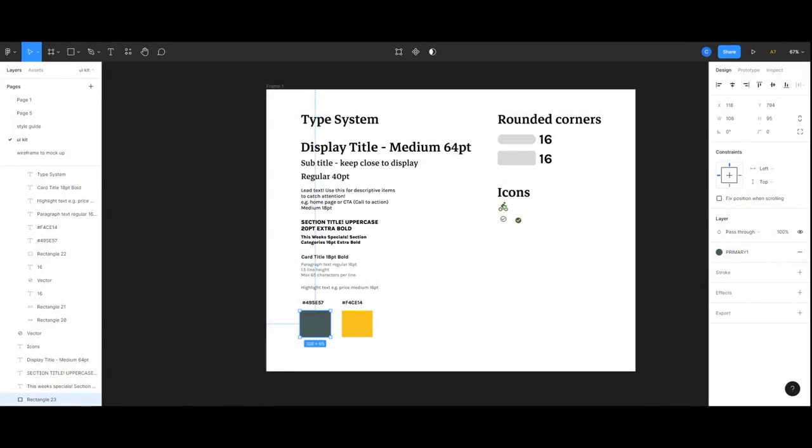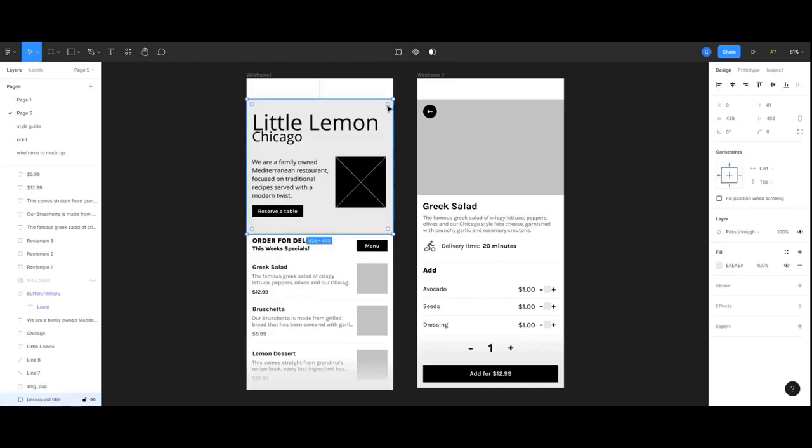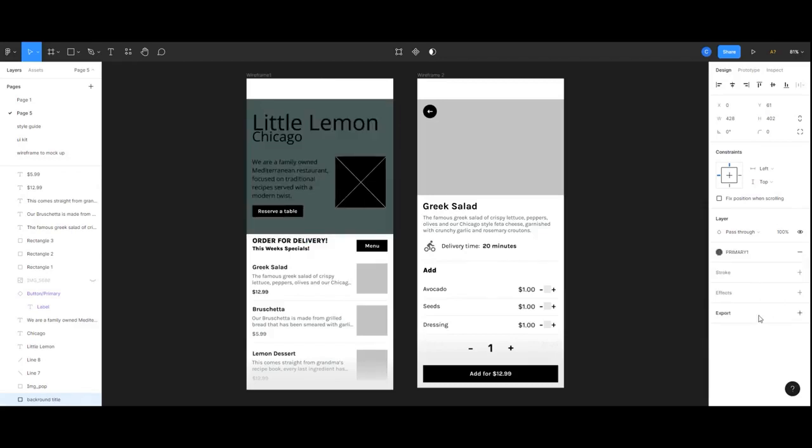Now let's move the wireframe and start adding some stylization to the wireframes. I bring the wireframes and I select the background on the first wireframe. I want to give it a color, so I click the 4 dots which bring up the styles already created, and I chose the green, or Primary 1. Next, I want to add style to the little lemon text on top. So, I select it, and I go to the right sidebar and select the display style. I also want to do this for the other text elements in this frame.